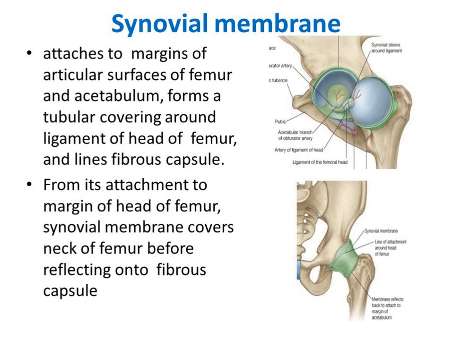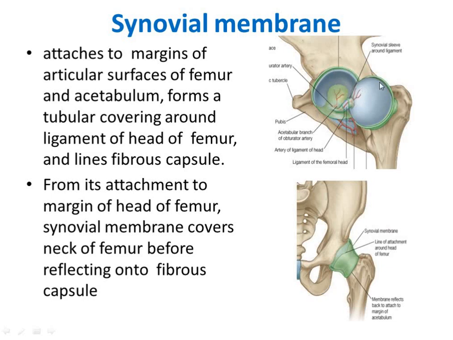Now, external to this acetabular ligament and the ligament of head of femur is presence of the synovial membrane. Synovial membrane is a characteristic feature which provides lubrication, avoids friction in any synovial joint. The synovial joints are highly mobile joints. Synovial membrane of the hip joint, it attaches to the margins of the articular surfaces of the femur as well as the acetabulum.